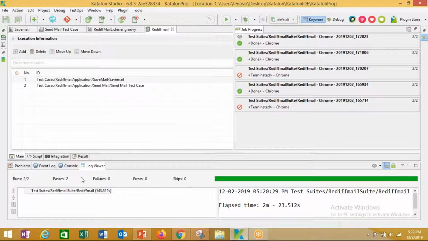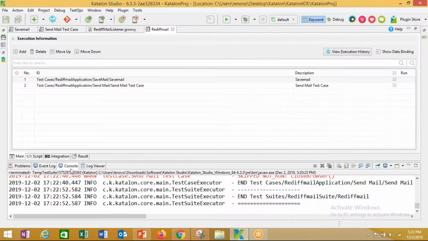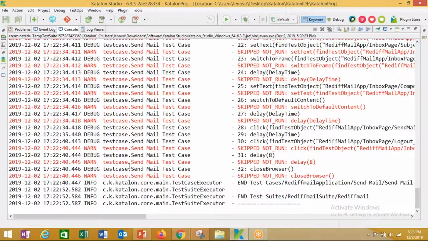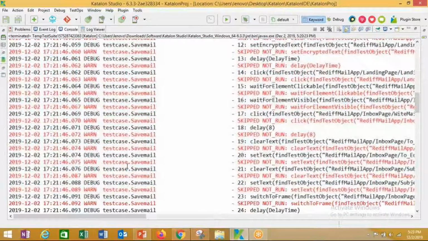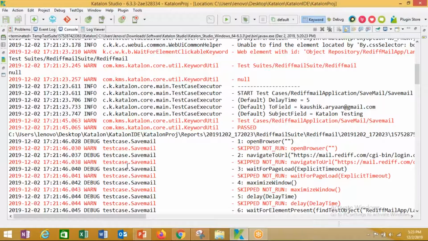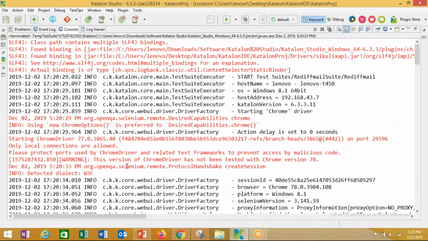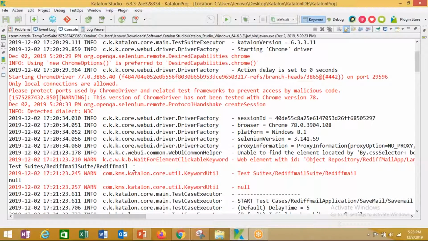Okay, and we can see the console result. Test suite name, you can see.